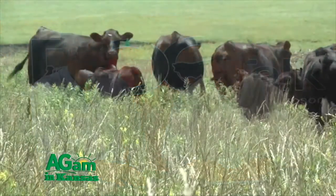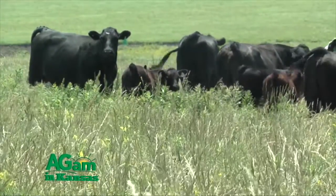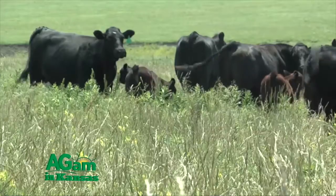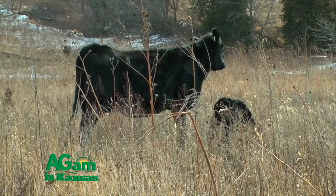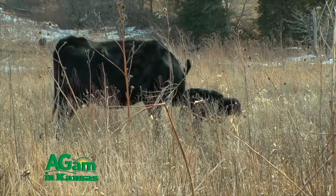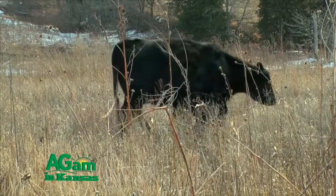Right. And so when we start to go out there and use body condition score, obviously that is something that's going to tell us where these animals are heading into the winter nutritionally. Exactly. And again, it's about energy. We've got to meet the other nutrient demands, but the first thing that's going to fall off, if that cow calves in a very thin body condition, lacking energy, her body is just going to say, you don't need to cycle back. You've got to take care of yourself and maybe build a little milk for the calf that was just born. And reproduction is going to be the first thing to fall apart, and that cow's not going to be ready to breed back.